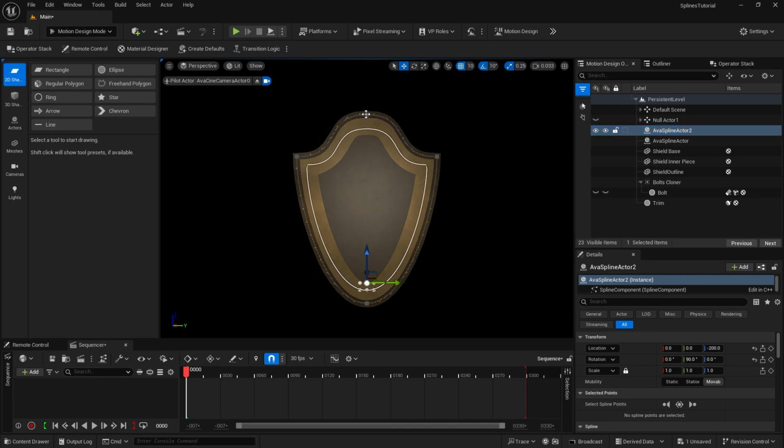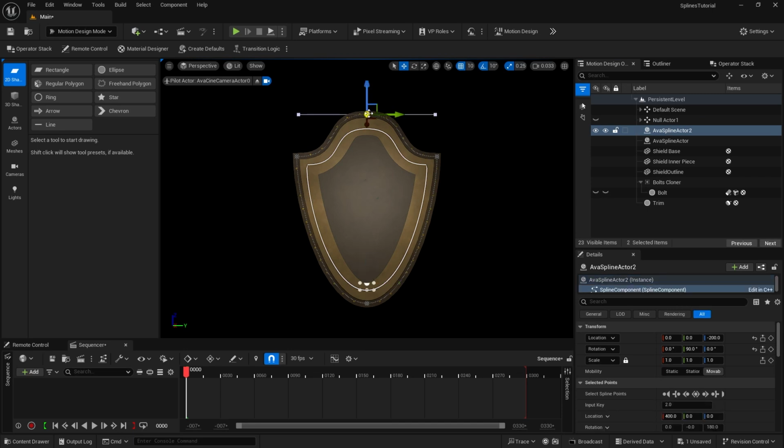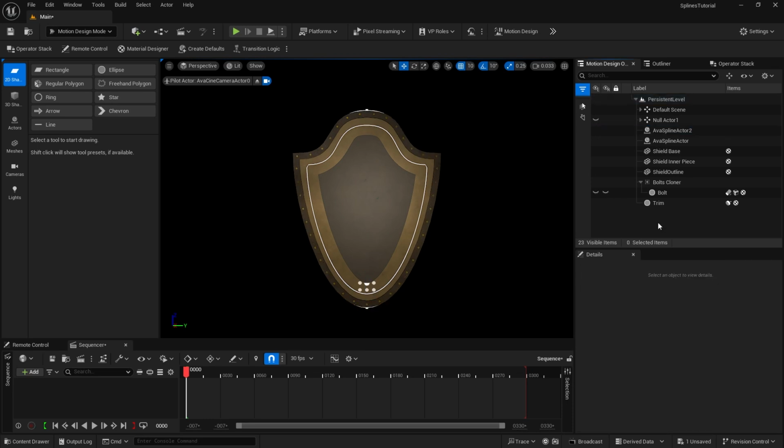So I'm going to go to this point right here, click on it, and I'm going to drag it up, and you'll see that it does affect the trim right there. And then I'll drop down here to the bottom point and do the same thing. I'm just bringing it down about 1 click on that. And I feel like that fits a little bit better. We could go in and adjust the tangents and all of that, but for this demonstration, this works for me. So I'm going to click out of that and we can see the results of it.